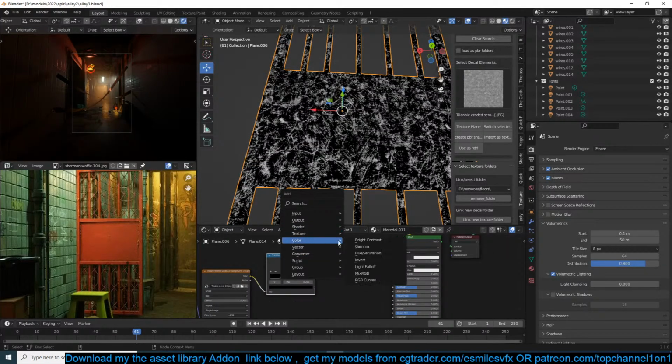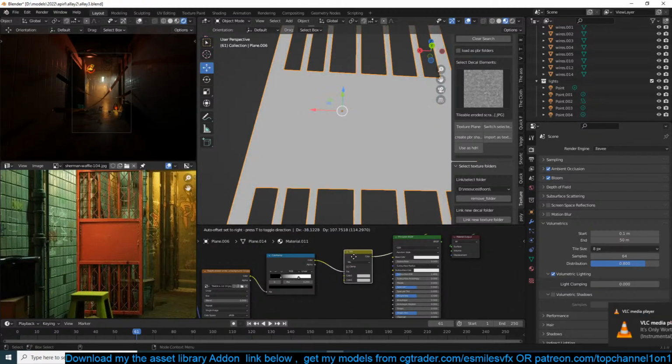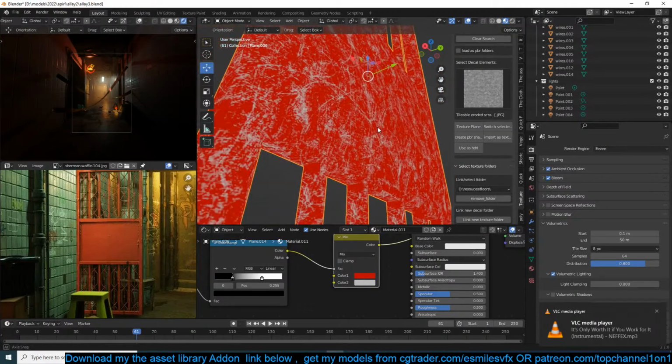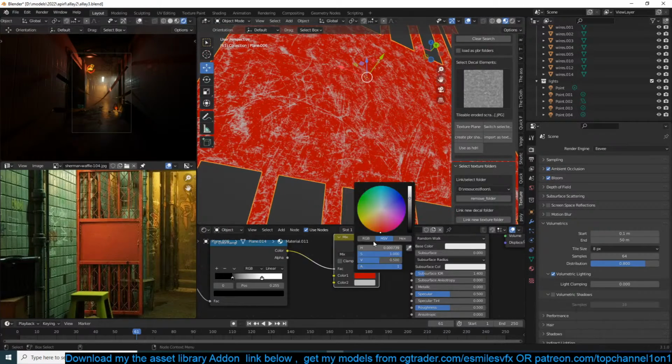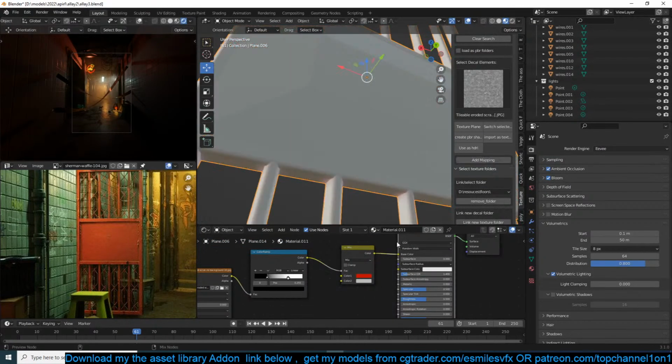So now I can have a color mix RGB node, and I use this as the factor. So this mask is now going to determine what parts are scratches and what parts are paint, like we have here. I can use this as the base color.